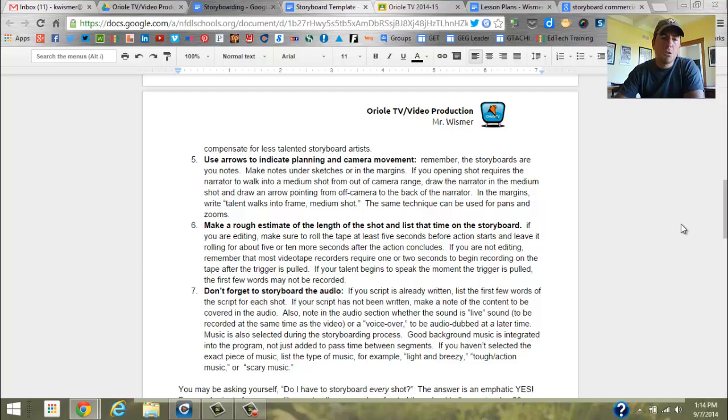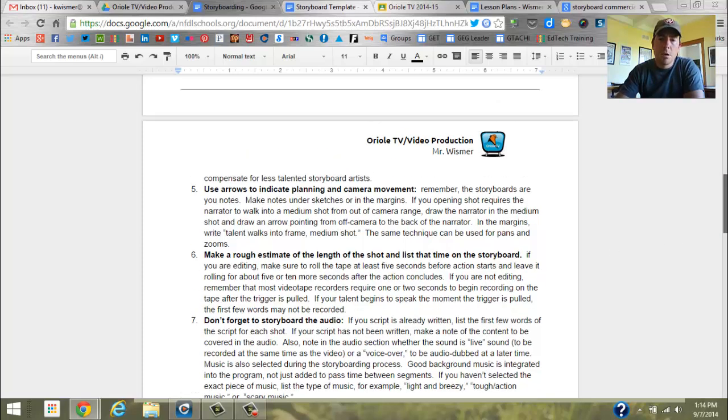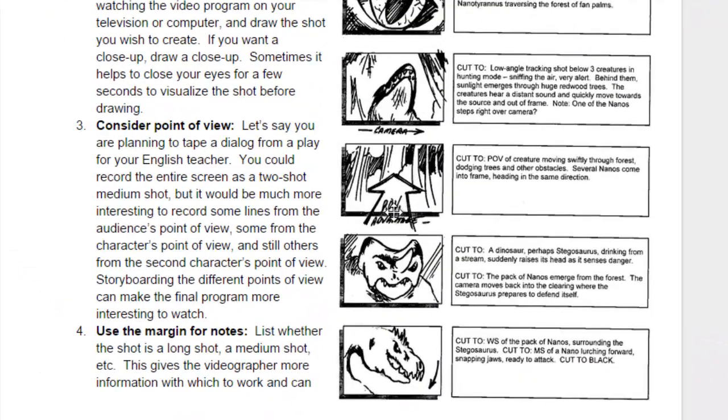If we take a look at number 5, make sure you use arrows to indicate planning and camera movement. So for example, if we go back up to here, you've got an arrow here that is obviously pointing that it's going to pan up to see the height and dimension of, let's assume these are trees. In this case, the camera is going to pan to the right. Looks like we got a dinosaur here, so it's going to pan to the right and fade that person in or up. And then you've got an arrow down there as well. So that's going to give the person on the camera, who might not be you, another team member, notations of how to pan that correctly within the camera take.